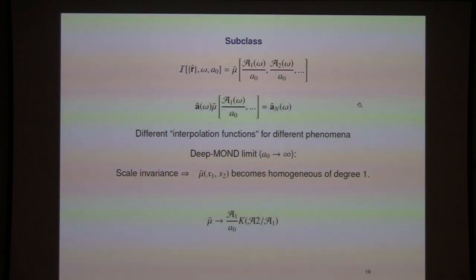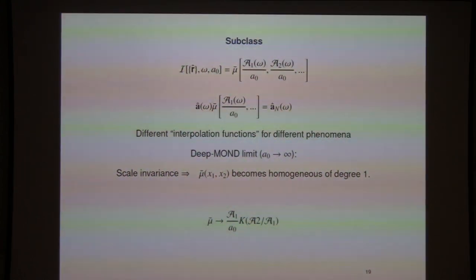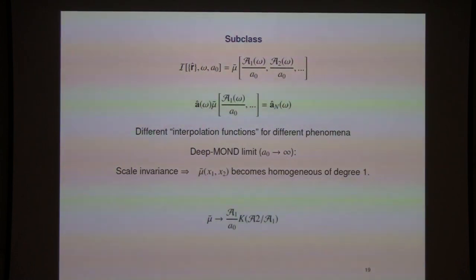And then to make things less abstract, this inertia functional that I didn't specify before, I only told you what its limit should be in the deep-MOND regime, I simplify by saying, okay, let's take it to be some function of quantities defined by the orbit that have dimensions of acceleration. Unlike the modified gravity case, where you can only define, at least in AQUAL and QUMOND, one acceleration parameter, which is the gradient of phi, and that is why you end up with an interpolating function that is just one function of one variable, here you can define more than one acceleration parameter for the orbit, and you can make this interpolating function in principle a function of some of them.